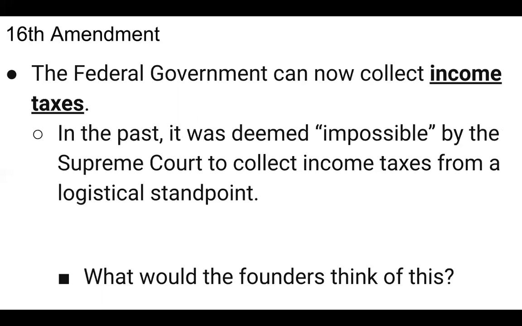16th Amendment, income tax. So this is an interesting piece here. We separated from Great Britain, right? And part of the reason was that the federal level of government, right, which was run by the king, was taxing the crap out of everybody. And we are now going to pass an amendment that allows Congress, if they really wanted to, to tax the crap out of everybody. So an income tax, right, is a tax on the amount of money that you make from your job. You can actually remember this, right? Because when you are 16, you kind of get your first job.